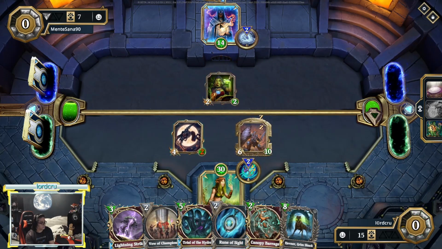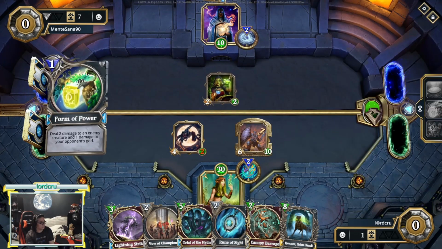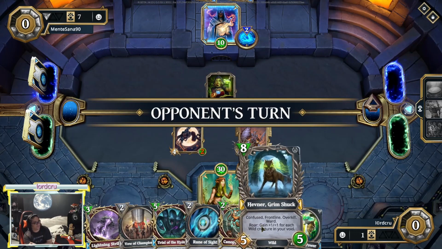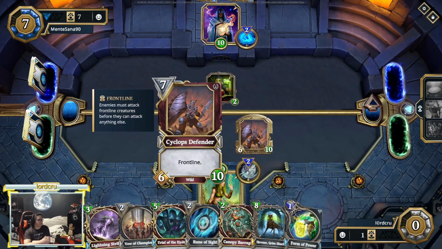My mother, what do we have here? Two more turns for Hevner, but we win already before it turns Hevner because of the 7 casting cost from the Veil Warden.